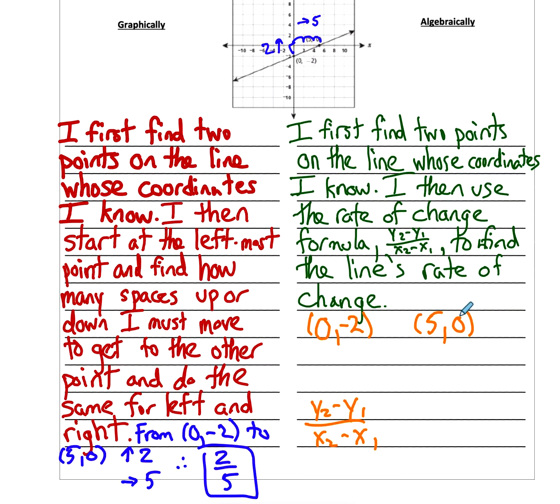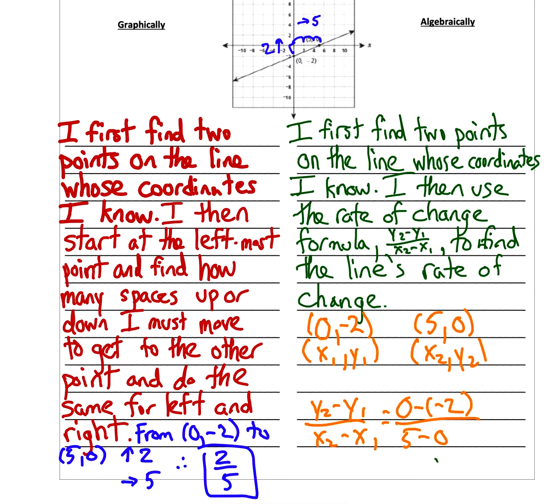So that would be 0 for this. And this y1 is the y value of the first point. That's what a subscript tells you, the location of that y value. So it's in the first point. So I'm going to label both these points with x1, y1 and x2, y2. That just helps me because now I can just easily plug in where it goes. So the 5 goes in for x2, and the 0 goes in for x1.